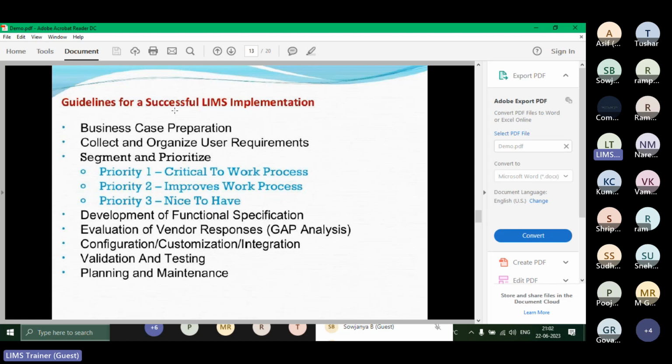You need to look into these aspects as well. How much time will it take to do this? How easy is this to do? How are we able to integrate, or does this LIMS cover all of the instruments which we are using in the lab, or most of them where integration is needed? Then how much cost is it for maintaining it? What is the maintenance cost? Is it only to be maintained by the vendor, or can we maintain it in house ourselves? So a lot of things come.